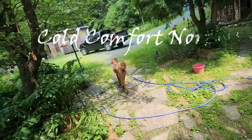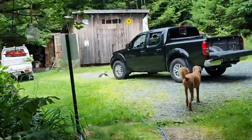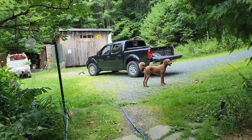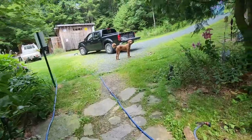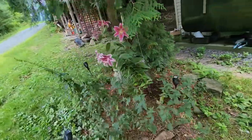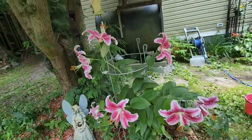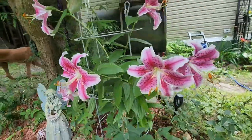Yeah, sun's coming back out. Today is Sunday, July 28th. It's around 12:30. We just got back down from taking the boys for a trot up the driveway, kind of tire them out a little bit first. Yeah, 78 degrees. Feeling a little humid. It's supposed to get a little less so as the day goes on, but then we're going to be getting rain.